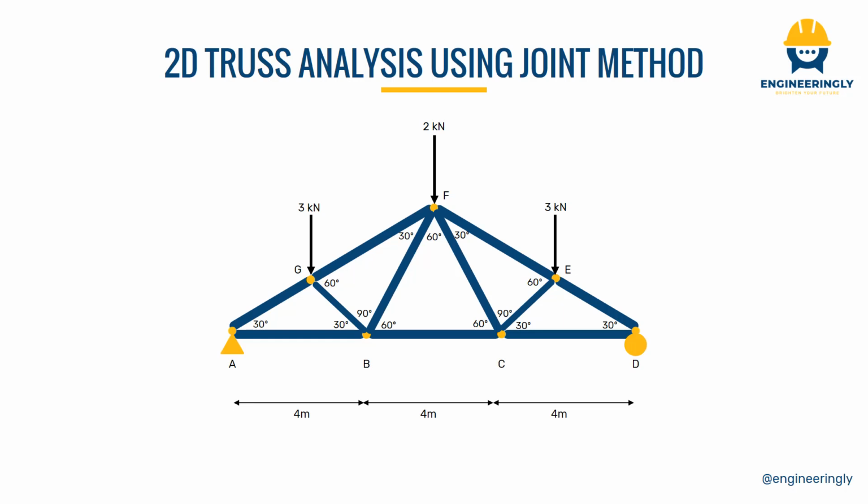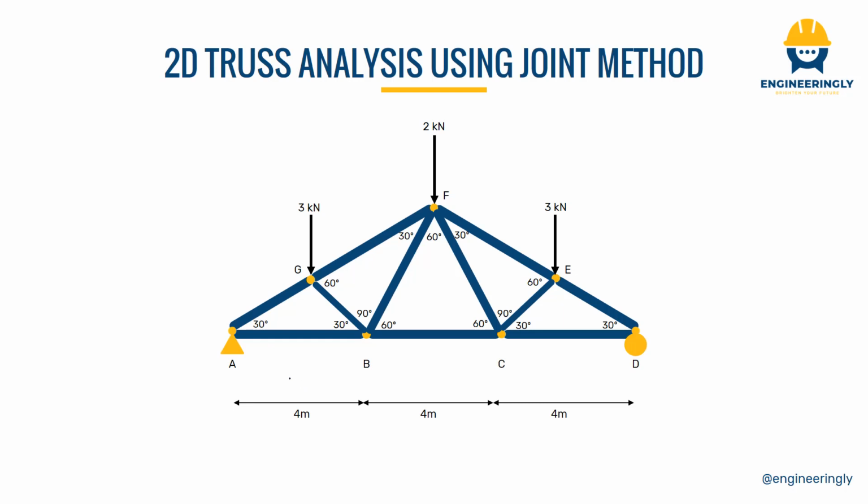In this video, we are going to analyze a truss using the joint method. Basically, if you're going to analyze trusses in structural analysis, there are two methods. One is the joint method, another is the section method. In this video specifically, we will talk about truss analysis using the joint method.